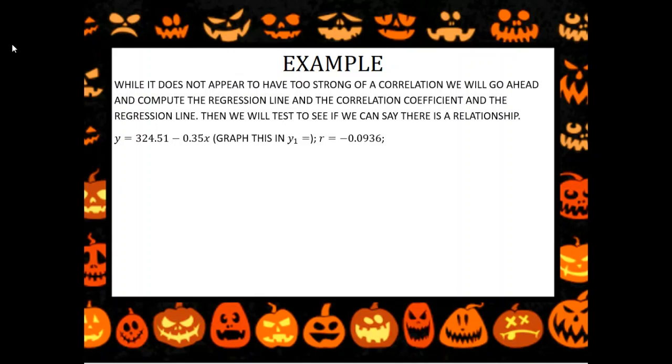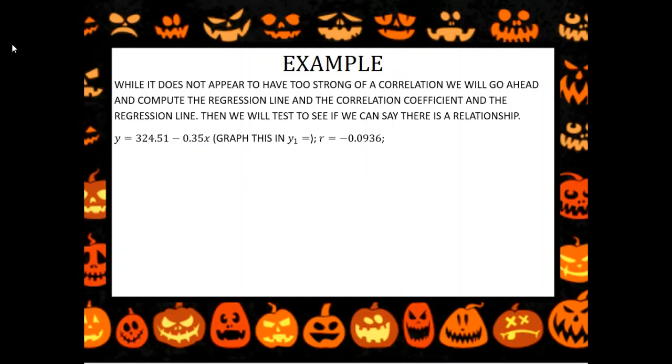The R here, the calculator told us that. So it says that R, all the way at the bottom, is negative 0.0936. That's really close to 0, isn't it? Right? It's negative, so it's saying there's a bit of a negative relationship. But in general, that's almost 0. That's 0.09. Okay. Which again would kind of give you the hint that there's really not much of a relationship here.